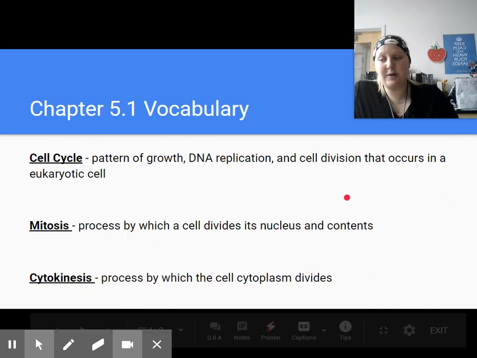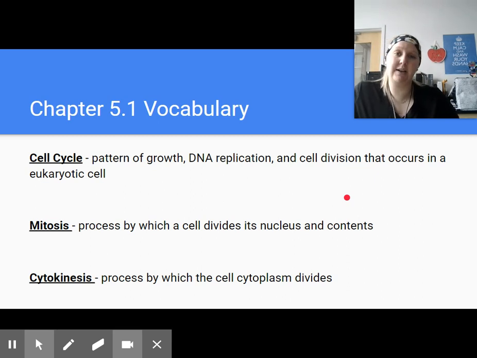So just some easy vocab. I do have a different worksheet that we are going to use to take notes in class. So when you come back, make sure you get that from me. I've also posted the answer key to this note sheet in Google Classroom for you.